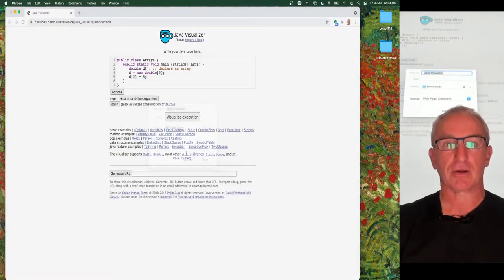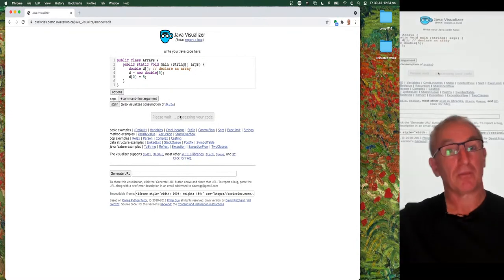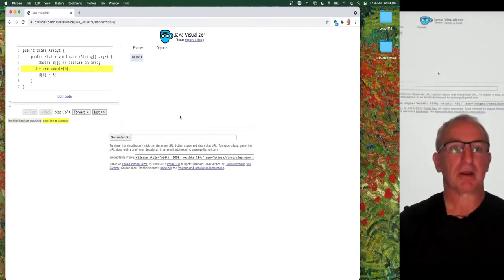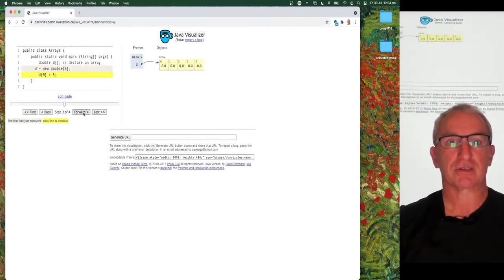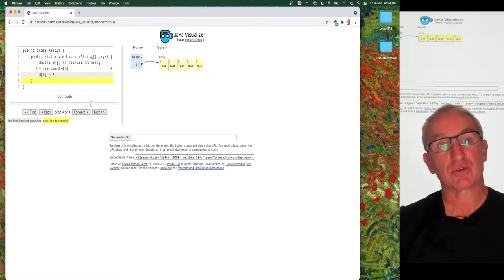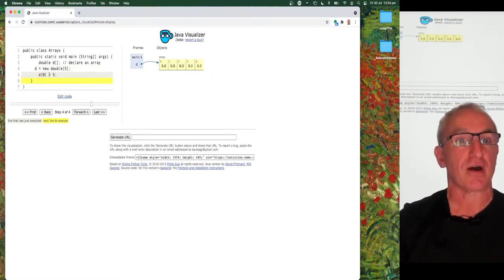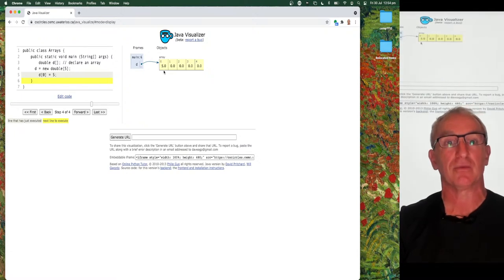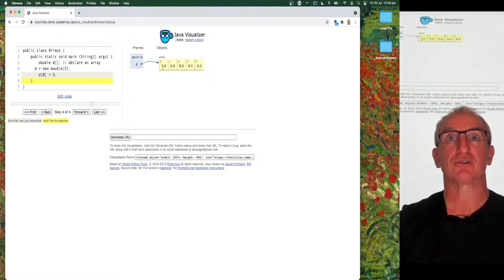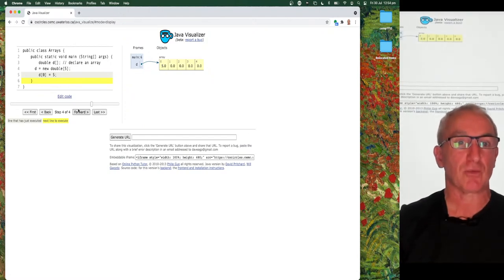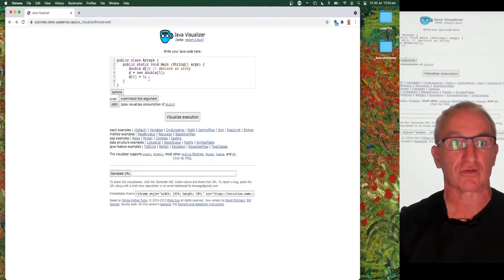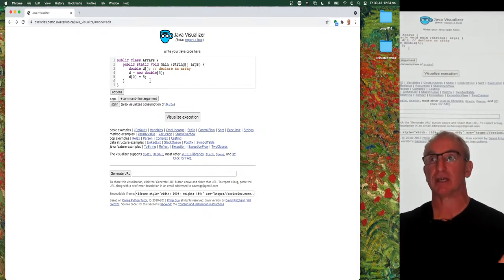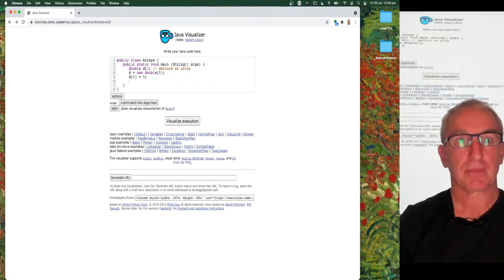I just chose a random number, by the way. There's nothing special about 5. But what you see here is when we put that value 5 into the 0th element, we got a 5 sitting in there. Can you see that? That changed it from a 0 to a 5. Now, here comes one of the parts I really want you to concentrate on, because this is interesting and maybe surprising.